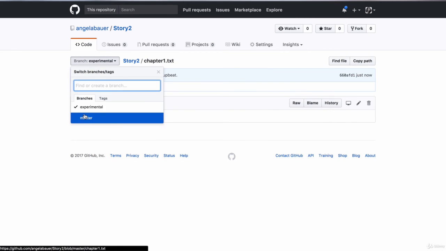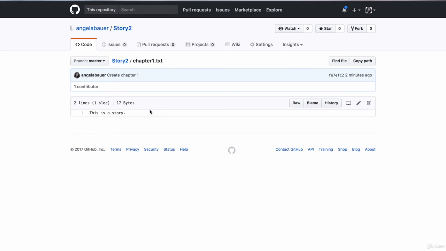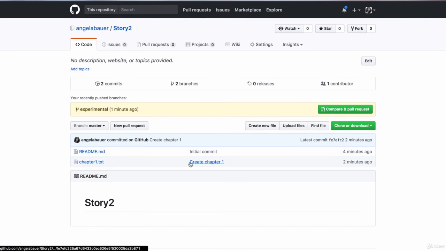Now let's switch back to our master branch, and you can see immediately this is reflected. That new line that we had previously is now gone. Let's go back to our main repository file. You can see that you've already got this little notification, which is telling you that you've got an experimental branch, and you can compare between your master and experimental and make a pull request. We're going to talk about pull requests in more detail later on, but basically this is telling you, hey, you've got changes that are not reflected in your master branch. Do you want to pull those changes over to your master branch? Right now, that's not what we're going to do.